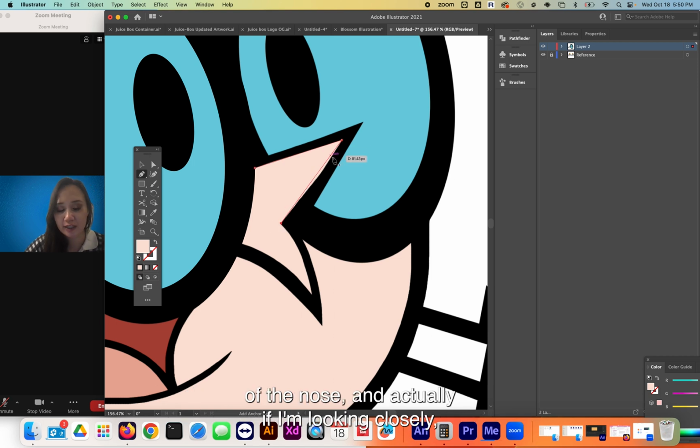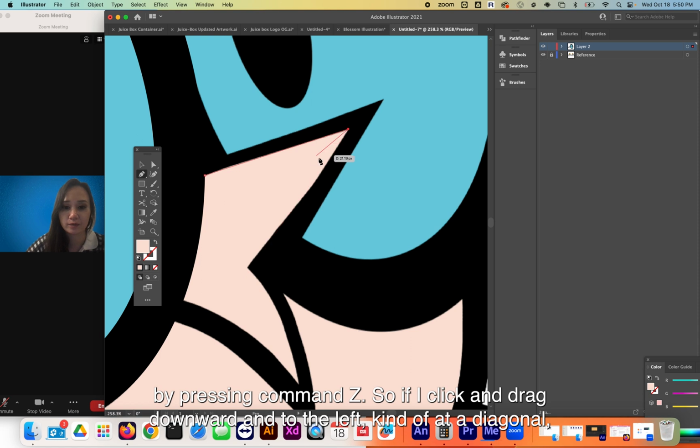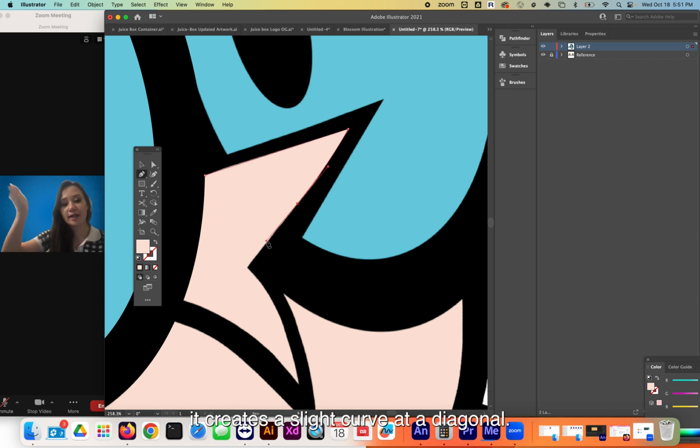And actually, if I'm looking closely, you'll notice this is not a perfectly straight line, so I can undo my last point by pressing Command Z. So if I click and drag downward and to the left, kind of at a diagonal, it creates a slight curve at a diagonal.